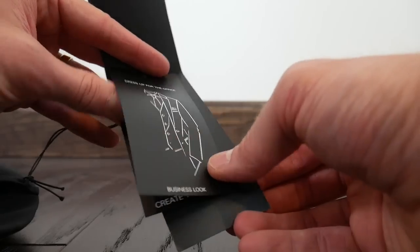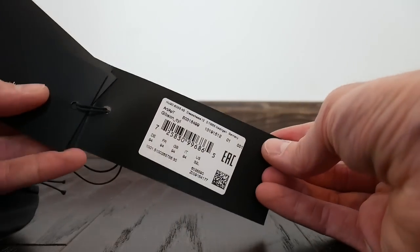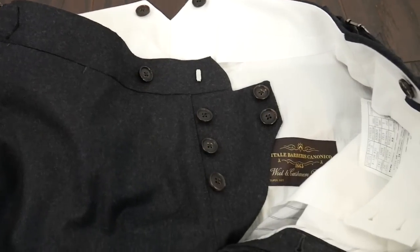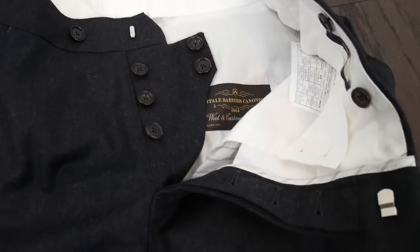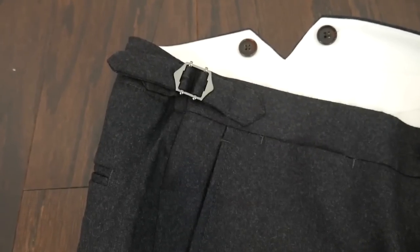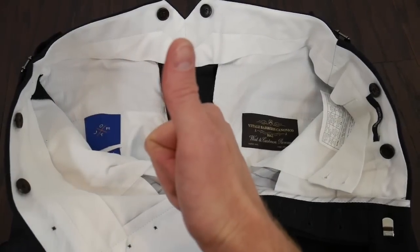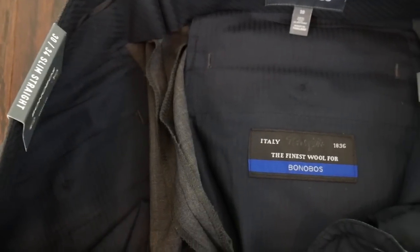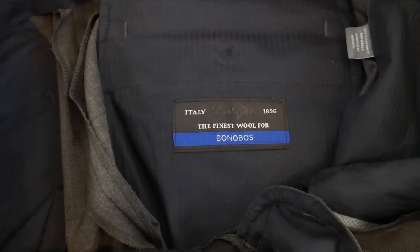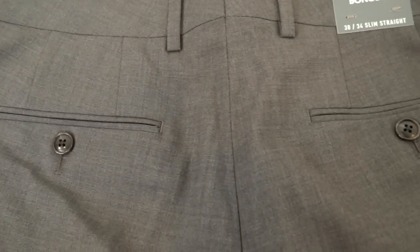I've tried hemming a couple of times and I can do it, but I wouldn't want to risk it on such expensive pants. The Suit Supply ones felt amazing — perfect fit in the waist and in the length, wouldn't have to get those hemmed at all. They also, because they fit so well, don't have any belt loops — they have side tabs so you can do a slight adjustment, which was really nice. Then the Bonobos ones have that perfect magical fit. When I order a 30x34 from Bonobos in any of their pants — whether it's their Weekday Warriors, Wash Chinos, or dress trousers — they always fit perfectly, and I'm very impressed with that.